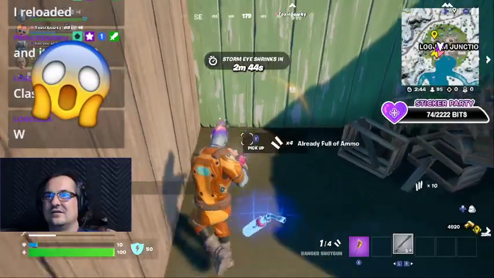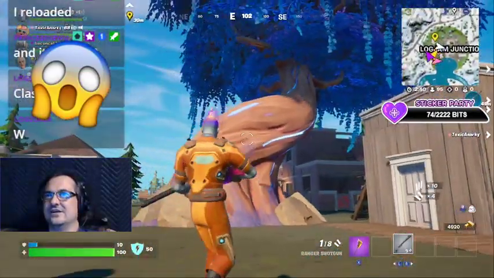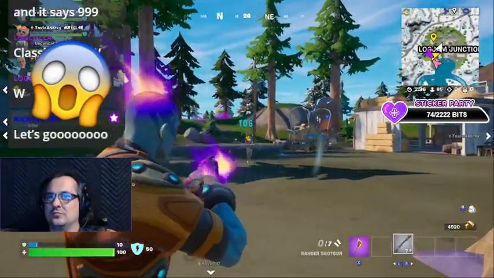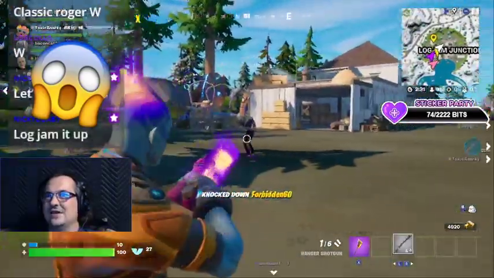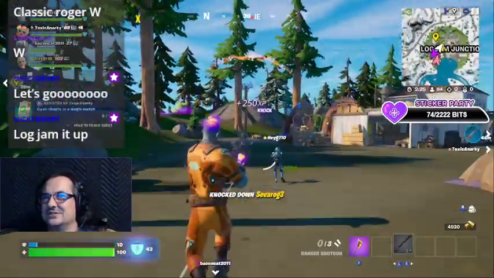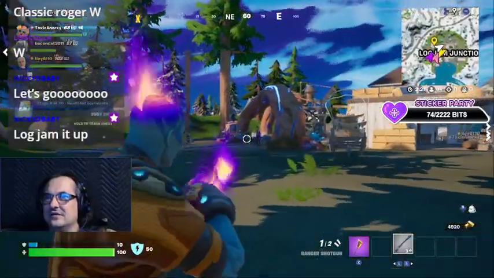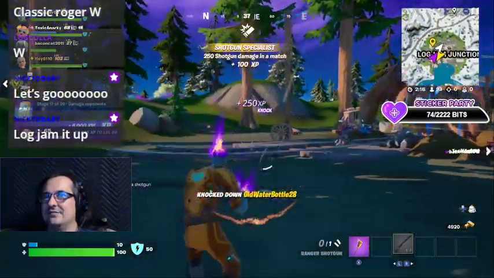Logan's spamming classic Roger W right now in the chat. Kid alert! Hey. There he is! There's a sticker over the chat now. Help! It's a team! I have two down over here. Help! Two down. Third guy behind there. Porta bunker. Another guy's back here. Porta bunker. Got him.